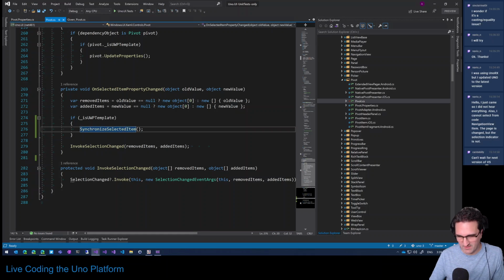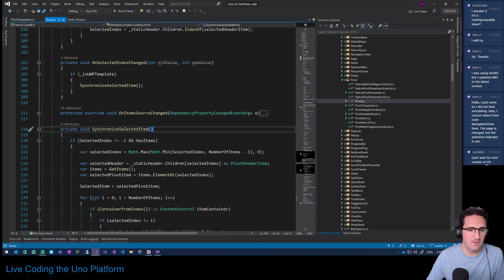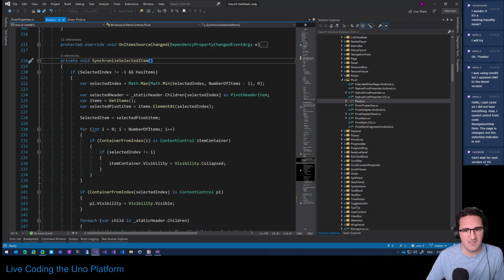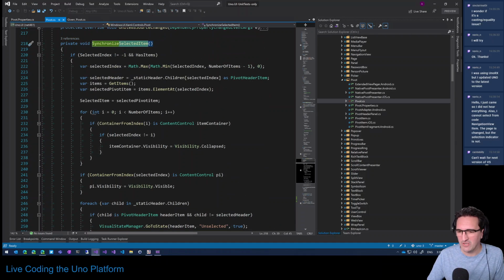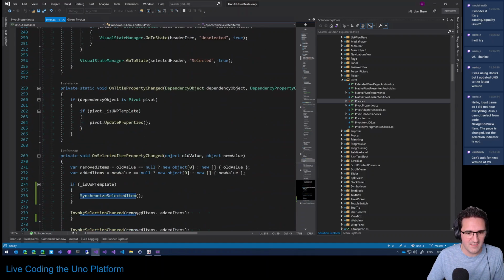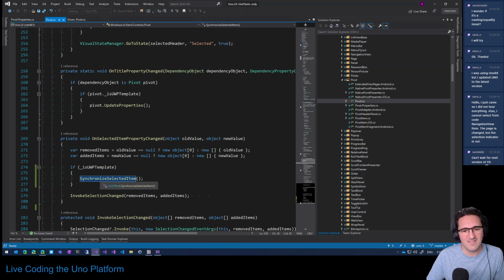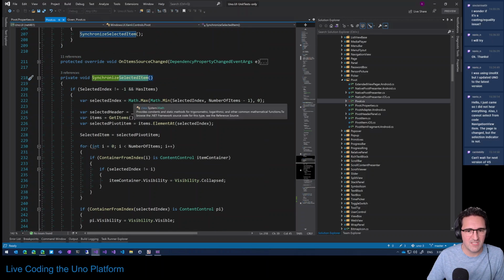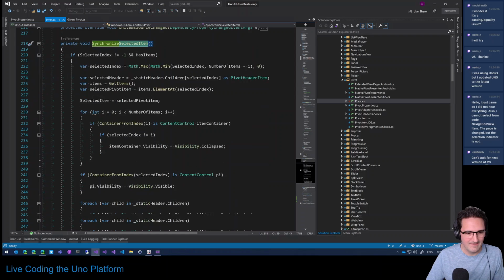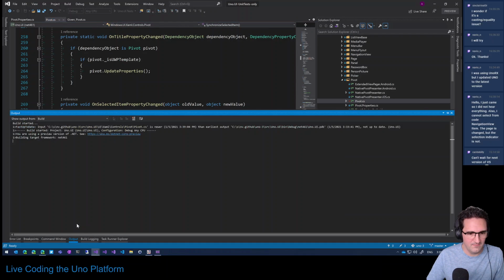So we're basically calling synchronized selected items. This one is basically rebuilding the list and determining what the selected index is based on something here. Okay, synchronized selected, it's doing it the other way around. So probably should be building the item. So this is probably not good. The change that I made is not doing anything. We need something that synchronizes the selected index based on the selected item. So probably going to have to change that. Probably an index of somewhere should do the trick. Let's see. It should still fail.